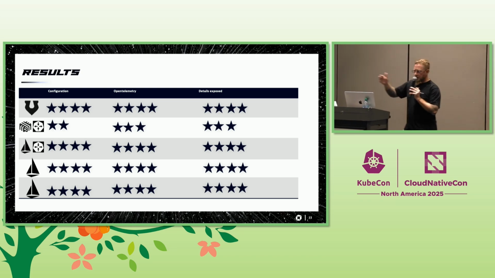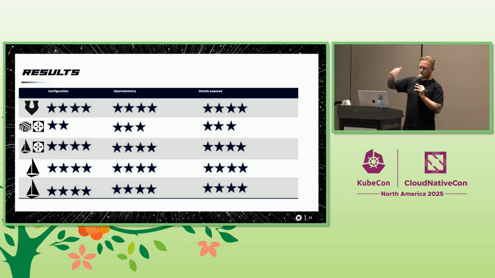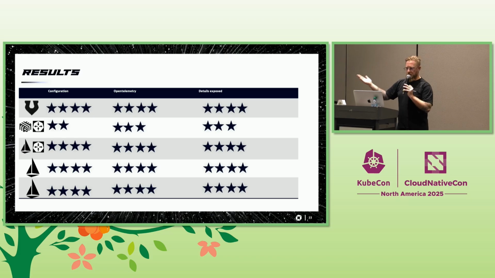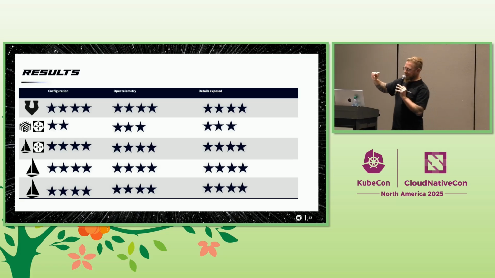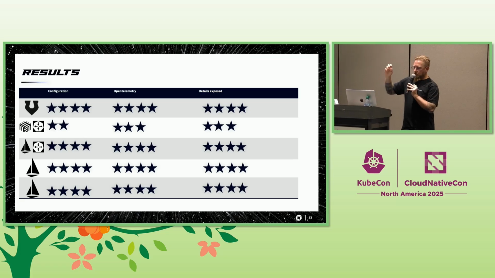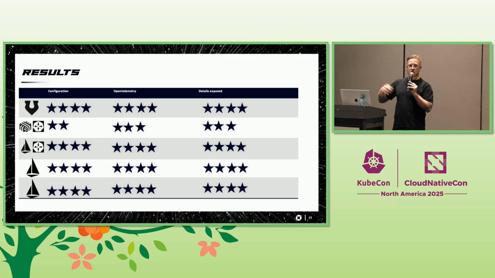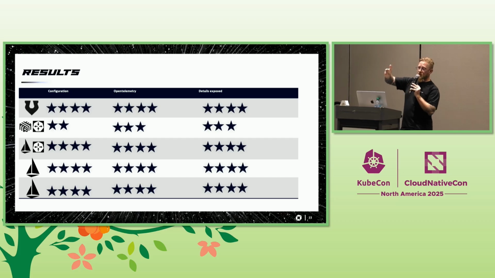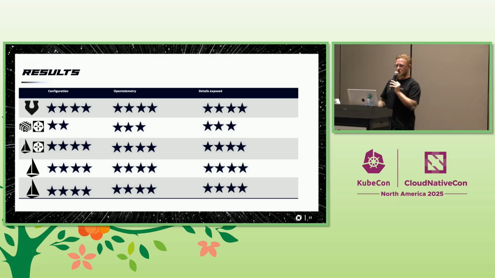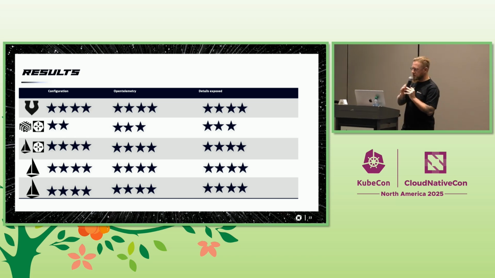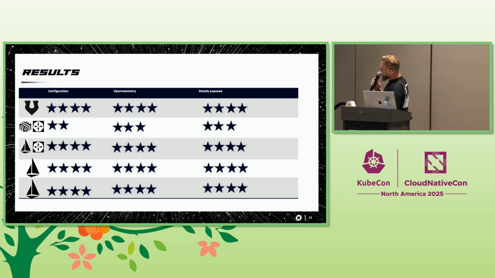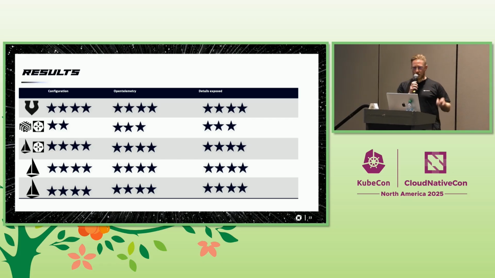So if you look at the observability side, I think everyone is pretty good, solid. The configuration is quite smooth. The OpenTelemetry support is here. The detail exposed is here. I put Linkerd with fewer stars simply because for the configuration, you need that Jaeger extension. It would be so much smoother to just have it by default. And then for OpenTelemetry, by default, it uses B3 for the trace propagation, so you have to turn on OpenTelemetry. I think it would make more sense to have it by default. And on the detail side, it's less detailed in the data that they expose.